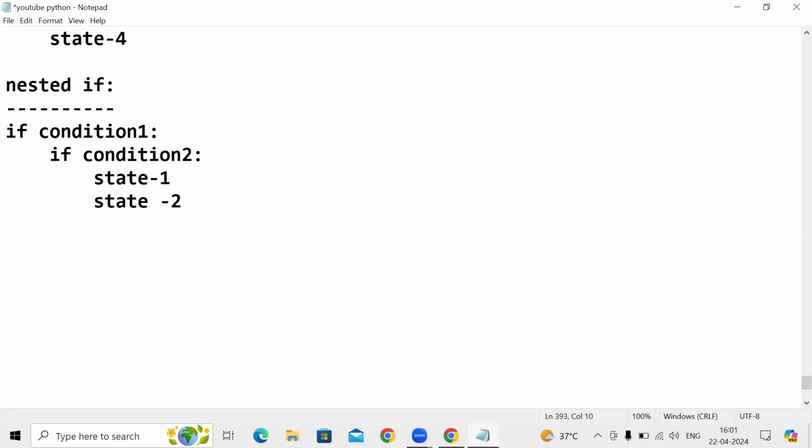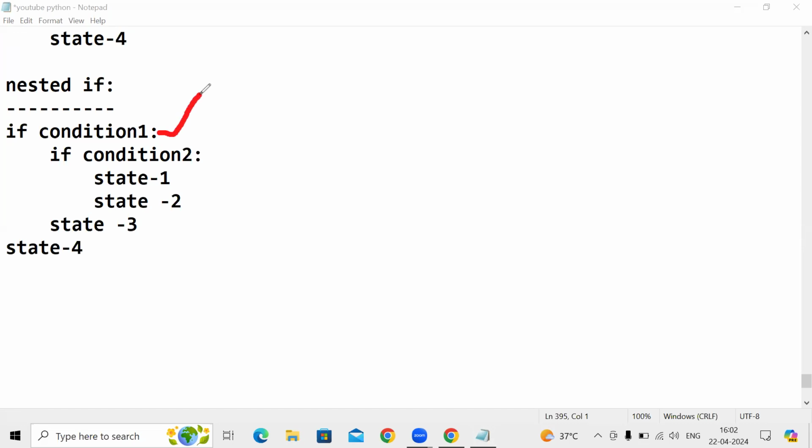And again, if I write here statement 3 and statement 4. See, guys, observe this syntax, we can understand what a nested if is.